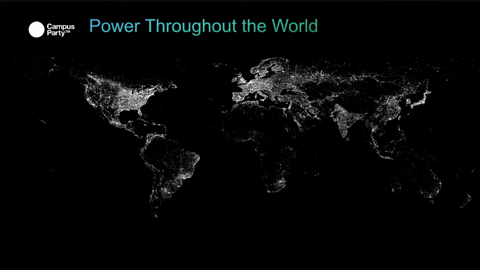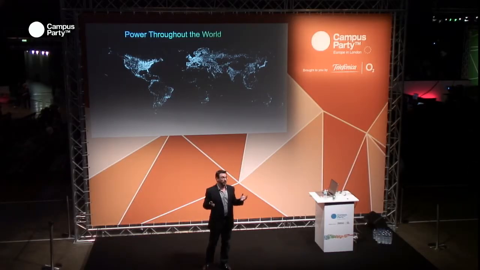So I've heard, I've got all the IPv4 addresses I need in my country. You hear that a lot in Europe. You hear it maybe in the US as well. This is power throughout the world. Electricity, lights in the evening. It was a composite photo put together by NASA. It's midnight. Any place you see a dot, they've composed. The world never looks like that because there's sunshine. What NASA's composed here is nighttime everywhere. But what it gives you, and also got rid of the cloudy days, it also gives you a nice view of clearly where electricity is, where power is, where money is in the world.